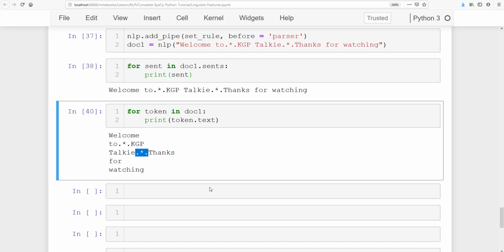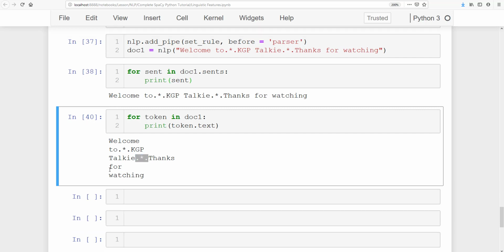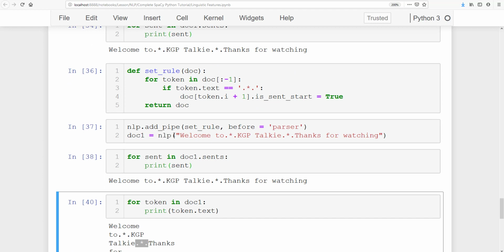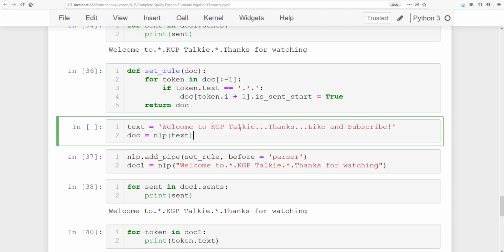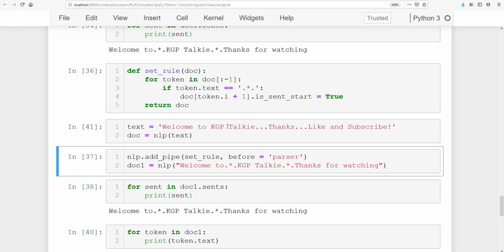To make sure it runs, I already have an example, so I'm going to copy it so that I can show you here. Let's say I have this text: welcome to KGP Talkie, then 3 dots, thanks, and then 3 dots, like and subscribe. Let's go ahead and run this.